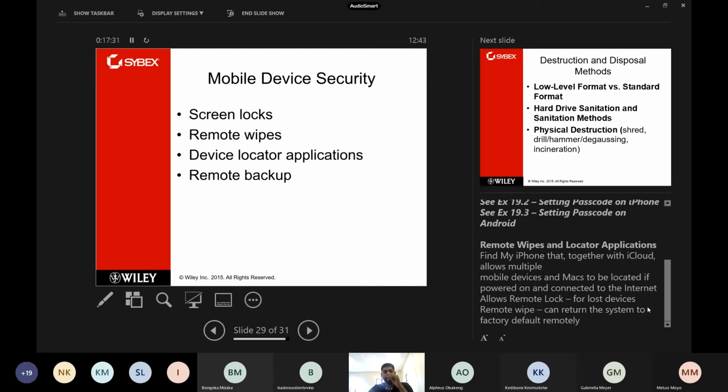You can also back it up. You can back it up using cloud services, right? Or if you want to back it up, you can back it up on your PC or computer or whatever the case is. Maybe you have an external hard drive that you want to back it up to. So you just transfer everything from your phone to that external drive.